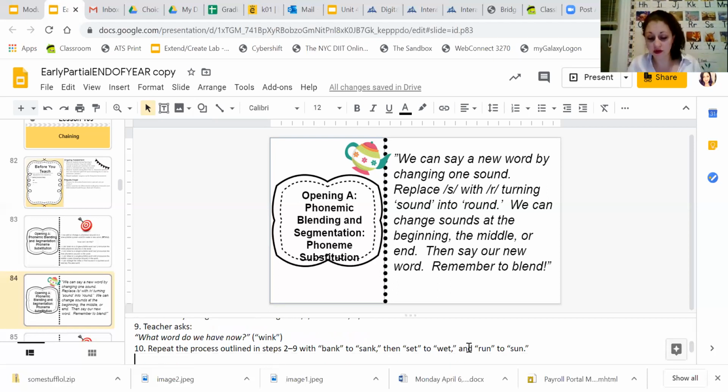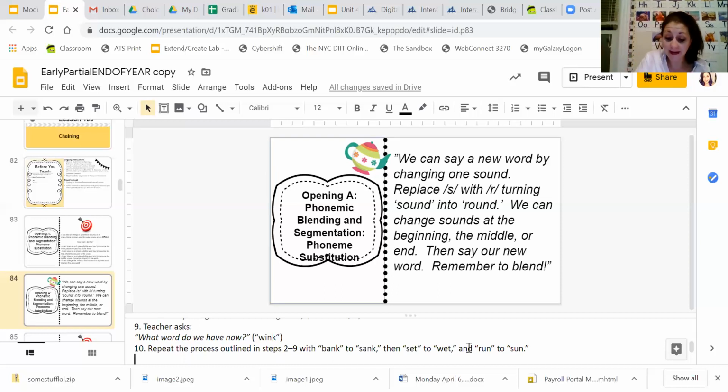Take away your ink words. We just worked on the ink words. We're gonna go to ank words now, okay? Remember we worked on those yesterday. Now we're gonna chain with the ank words, okay? First, we're gonna start with the word bank. Remember, I'm breaking that word up. The first sound is b, the ending sound is ank, okay?